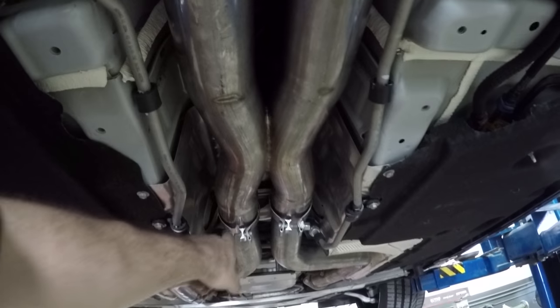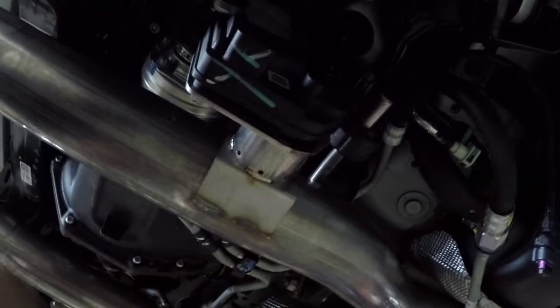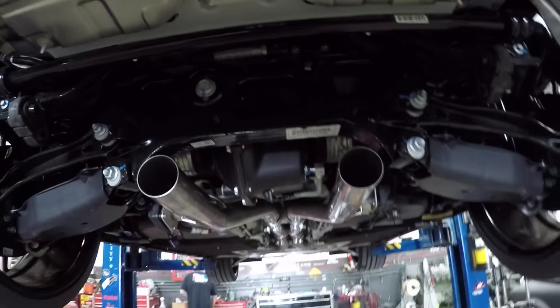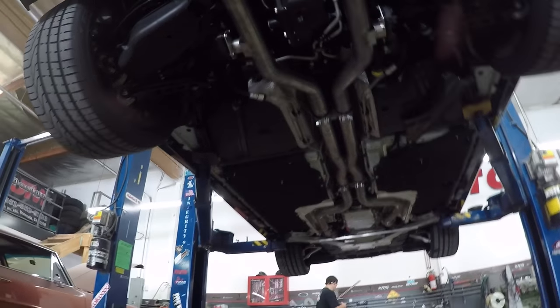Once again, you'll see we have the bolt patterns lined up, so they're the same. Slid these in on the X-pipe, installed the hangers here. Sorry, my hand's in the way. So hangers both sides, make sure it's lined up. We're just that much closer to getting it come out the back. There's gonna be some adjustments, obviously, across the board, but it's starting to look like a good system.